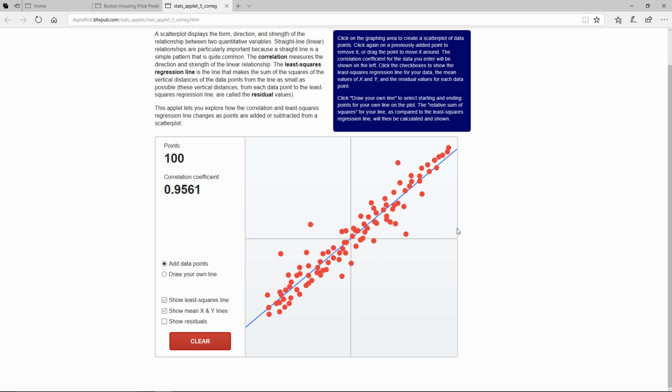Now, I just wanted to show you, if I take a point like this, just pay attention to the correlation coefficient here, 0.9561, and observe what happens to the blue line, as well as the correlation coefficient. So as I drag, notice that the line is starting to tilt. The correlation coefficient is also changing, and this is just one single point having such a major impact on the overall scheme of things. So imagine if you have a few of these, they will definitely make a major impact.